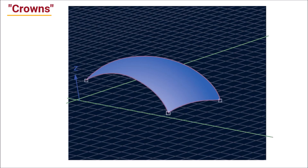For CNC or machine engraved dies, crowns can be an effective tool for eliminating voids. Crowns are a very slight dome-shaped curve at the top of the die that allow the middle of the die to hit first. The dome can be as small as six or even three thousandths of an inch. Experts at United Silicone and CER can design crowns specially designed for optimal performance and void elimination with your specific artwork.